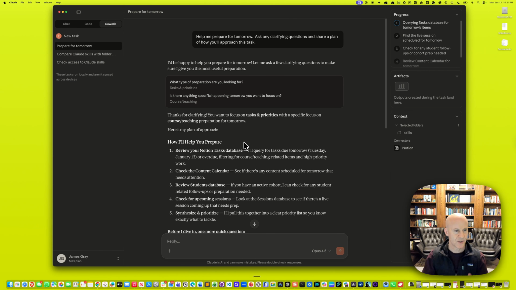So it's early days. This thing just came out a couple hours ago, but the ability to use Claude together with all of the assets that we have on our local machine, I think it's going to be a game changer. I've been using Claude Code for this for many months, but Claude Code can be intimidating for a lot of people who are not developers. Right now, this is on the Max plan. As I find interesting use cases, I'll be sure to post some follow-up videos. All right, hope that helps.